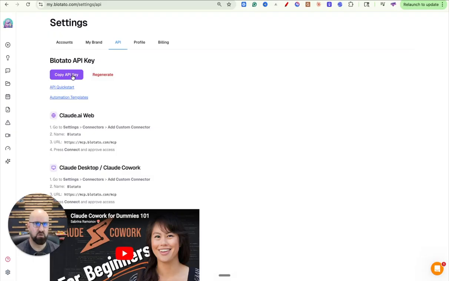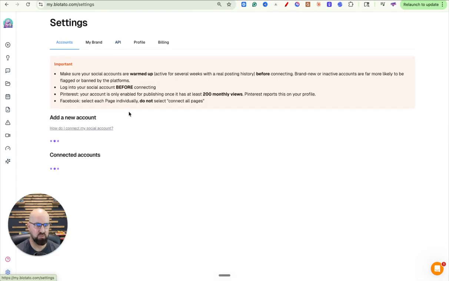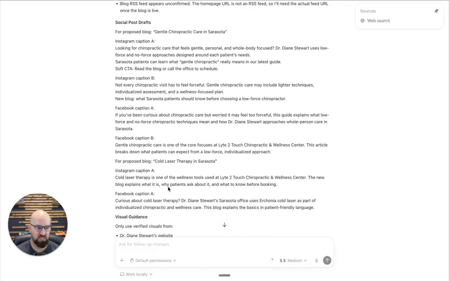And then from there, Codex knows everything else. You're going to also have to link your accounts to Blotato. So all of these accounts, whichever ones you want to use, you link to Blotato. And then from the API documents, Codex can automatically connect via Blotato. And then your social media is 100% fully automated, which is next level.